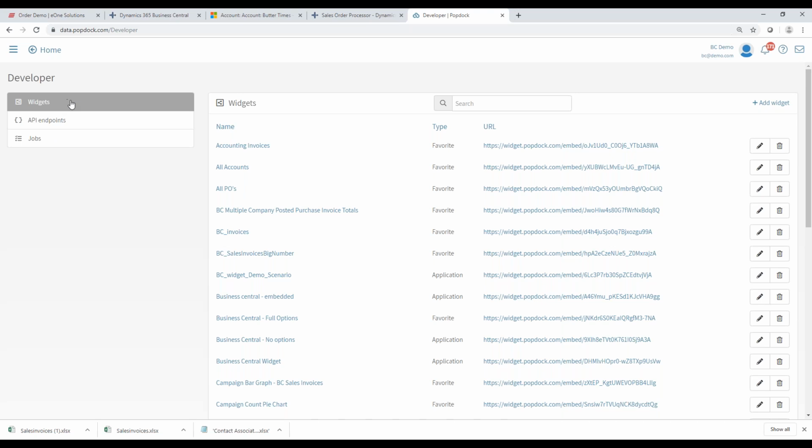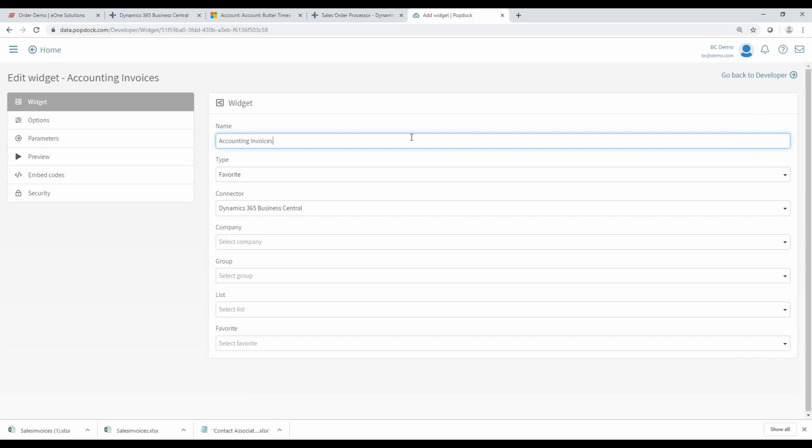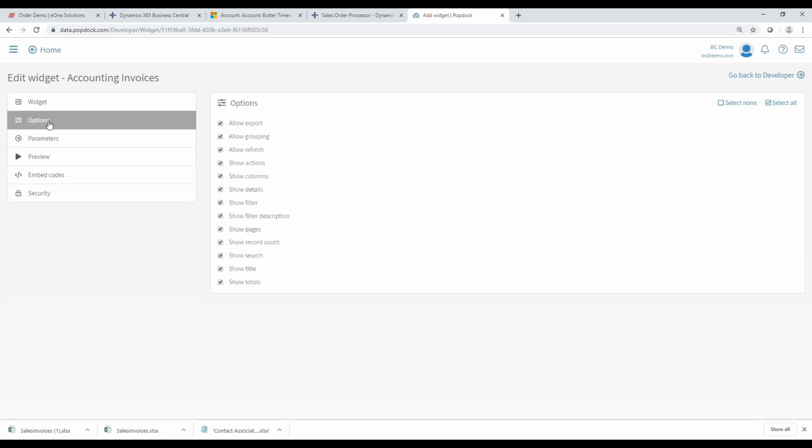So let's first talk about underneath our widgets, okay? Underneath our widgets, we have options where maybe we don't want people to have the ability to just show totals or show details underneath certain items. Maybe we don't want them to be able to filter out data. Maybe we just want to display a widget with X data on it, right? So we can add some restrictions inside of the widgets themselves.